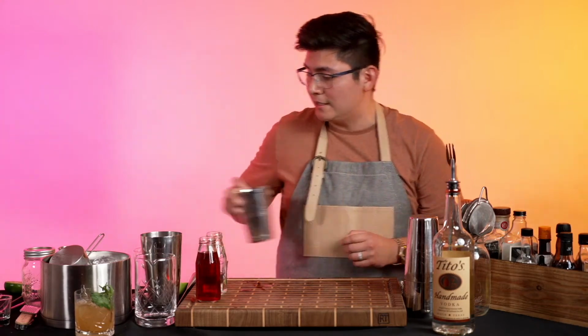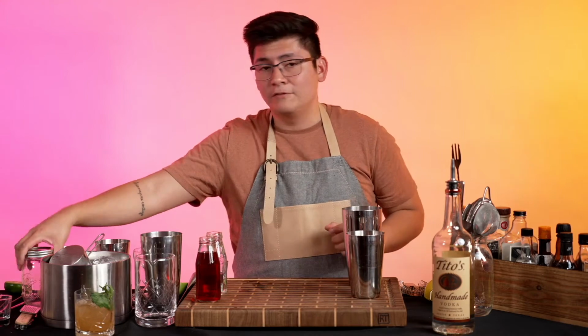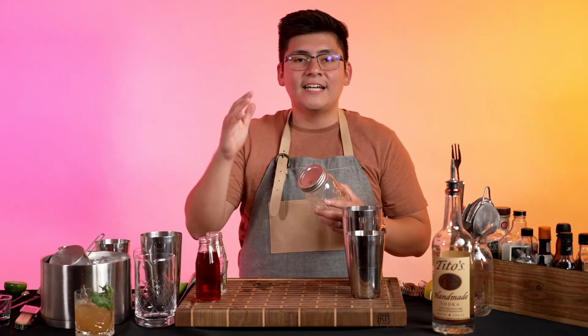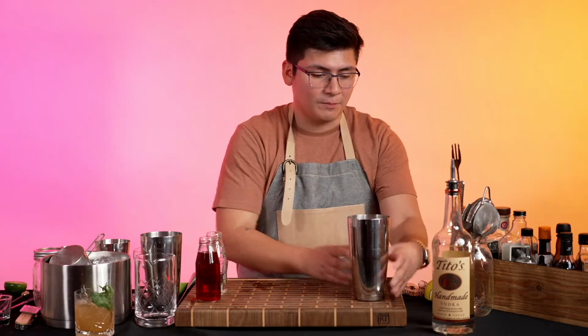So what we're going to need is our trusty shaker. And again, if you do not have these shakers, don't fuss. Go grab a mason jar, a Yeti mug, literally anything that has a lid, and you're going to be able to follow along with what I'm doing. All right, so grab your shakers. Let's put it to the side.